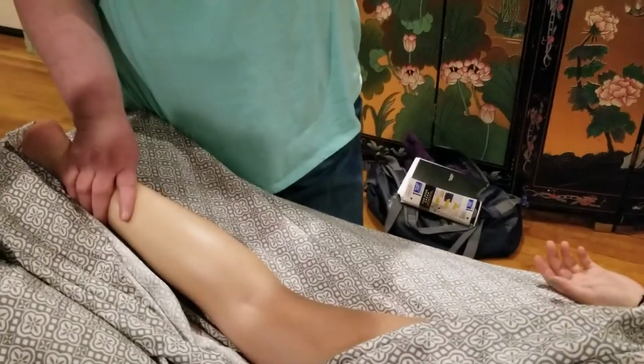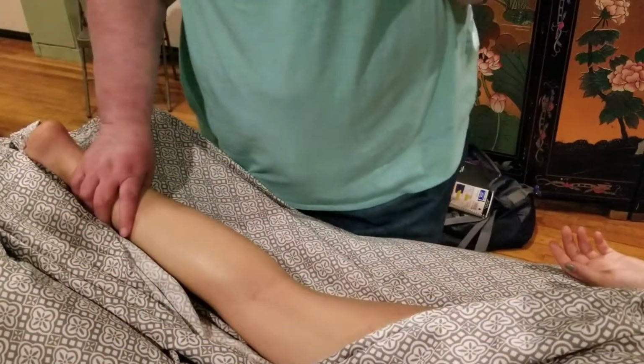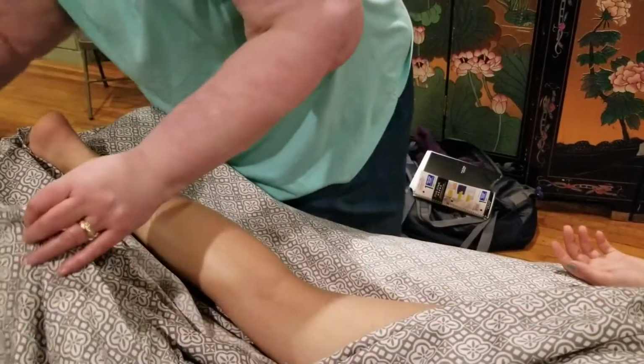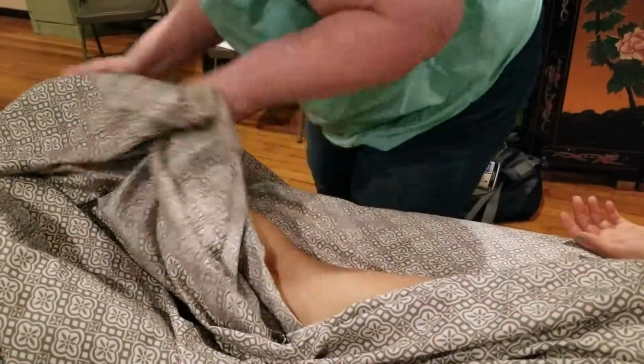So the guy on the video was showing how to do the abduction and adduction. And in the final, do not put your oil on the floor like I just did. Do as I say, not as I do.